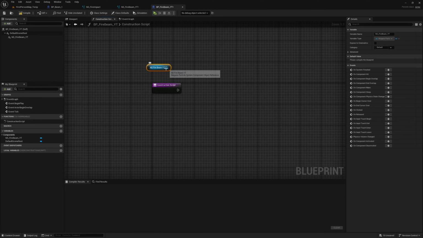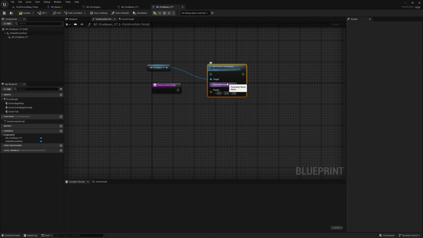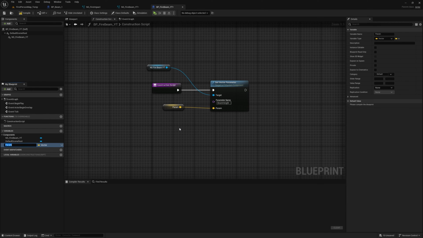So that's a vector parameter, so we can drag and type in set vector parameter, and for the parameter name we can just paste the name and we can connect this here, and we can drag and promote this to a variable, and we can call this beam height and tick the eye icon, so we can edit this in the editor, in the world.